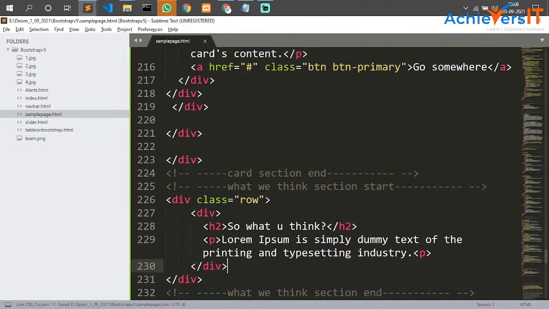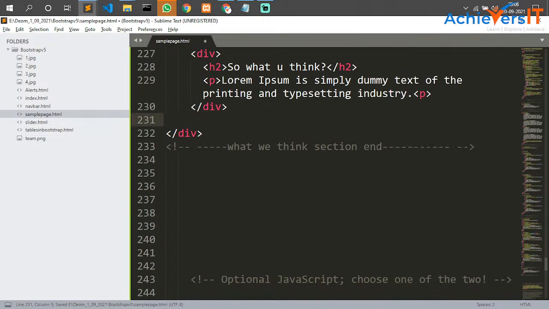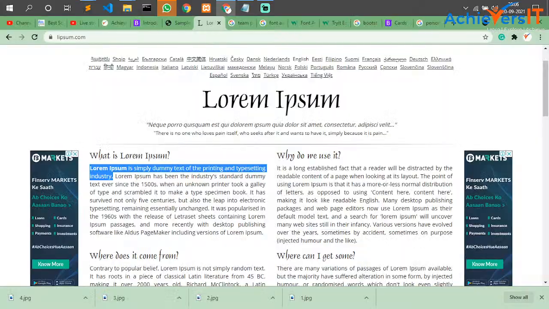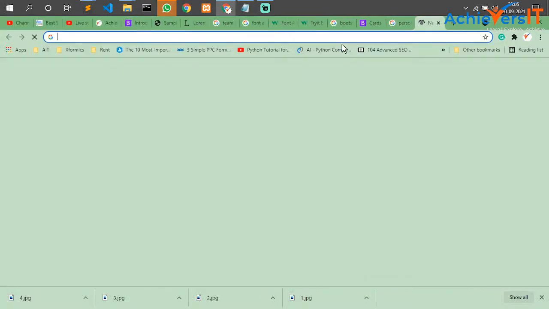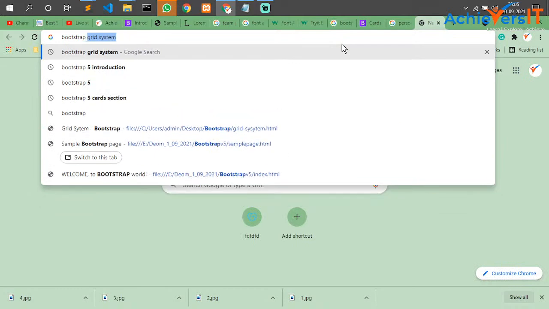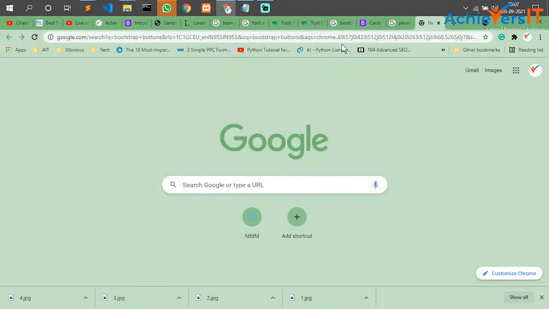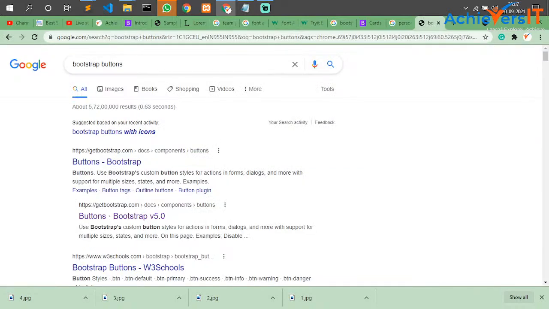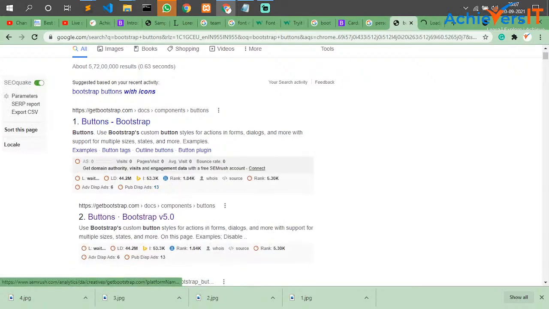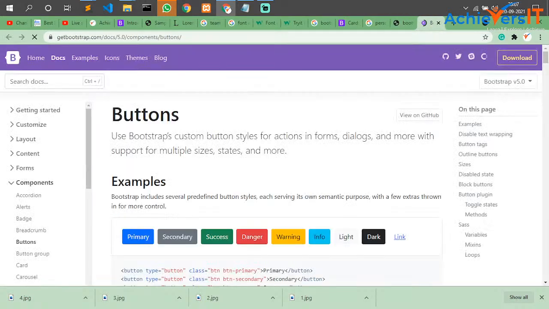And we'll try to add some button over here. Using Bootstrap buttons only, we'll try to add some button. See, we can also have some default buttons which we have already seen. Bootstrap 5 buttons, we'll try to use these buttons only. I just want to use this button now.